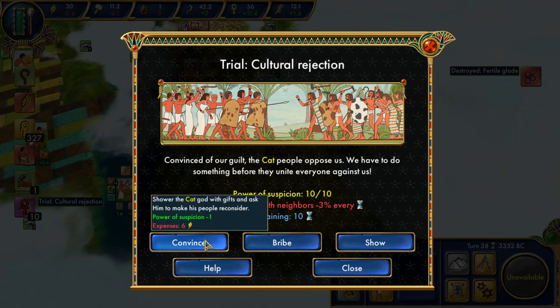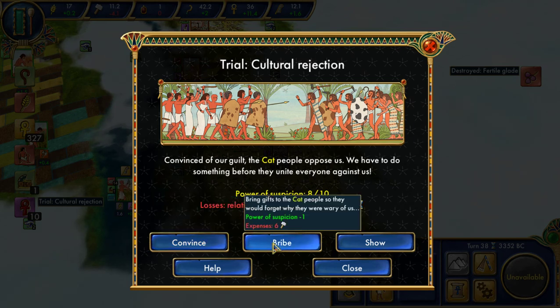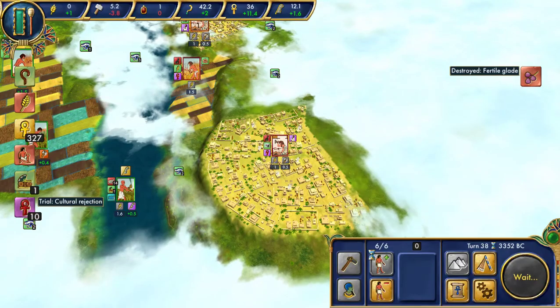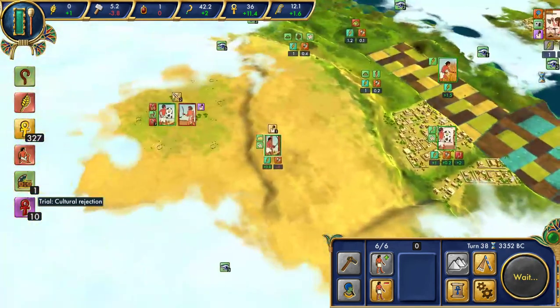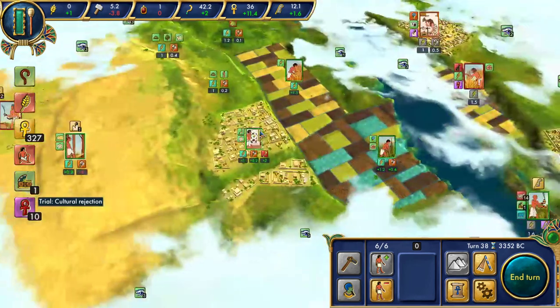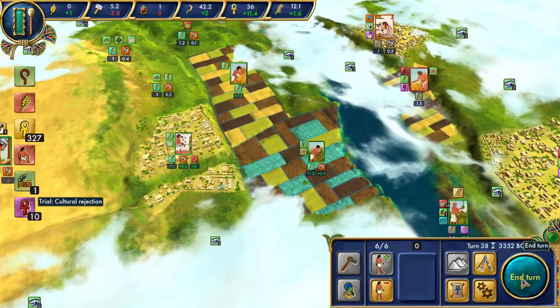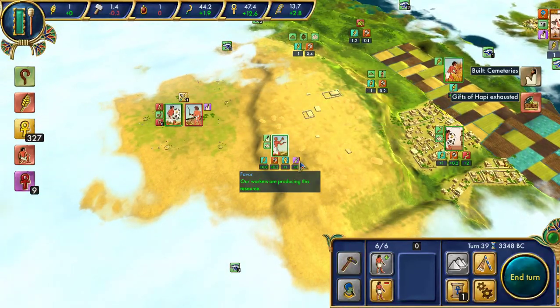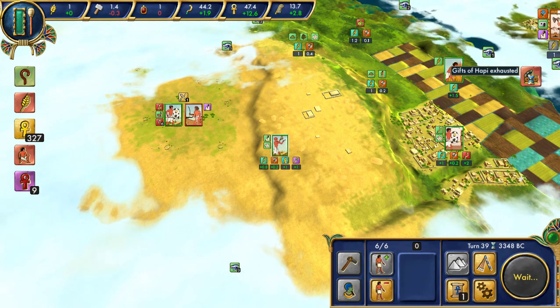Let's convince them a little bit. Okay, we can get an achievement the faster we do this. Doing alright on food at the moment. Couldn't quite do it in one go, but fertile glade. Alright. We might get a silver on this if the mechanics are still the same. Alright, we're getting favor and culture from this.